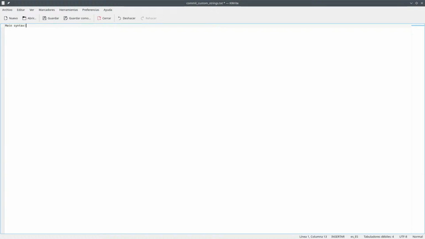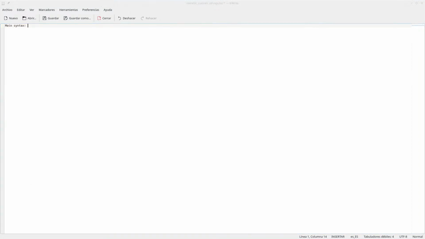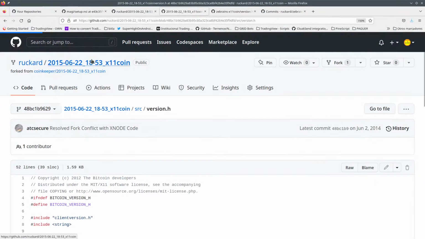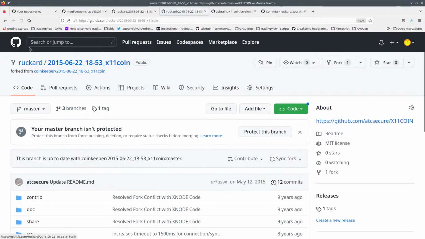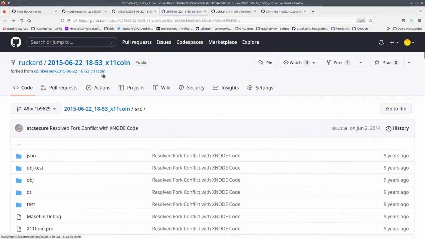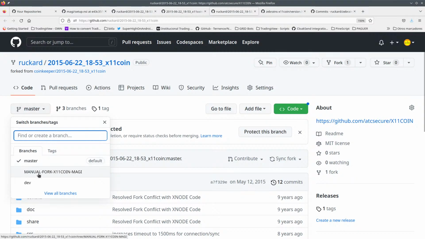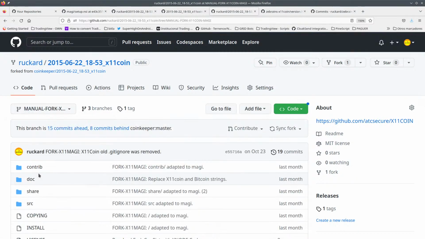So the main syntax needs to be something like what we are using so far in our repos. Yeah, maybe here we've got, let me open a new one here. Here we have this branch, and this is the name.